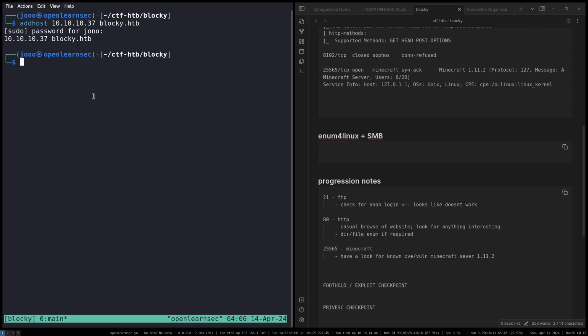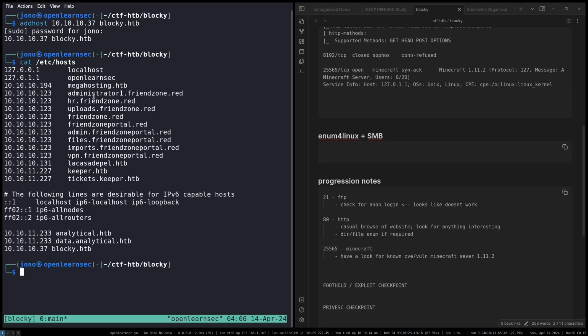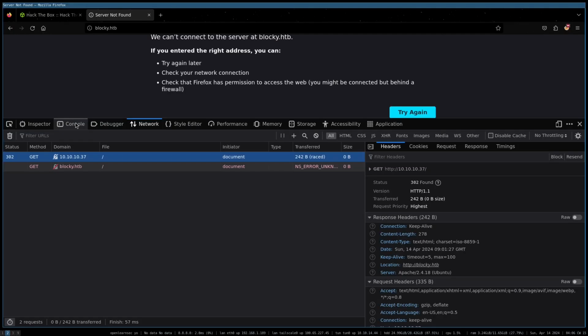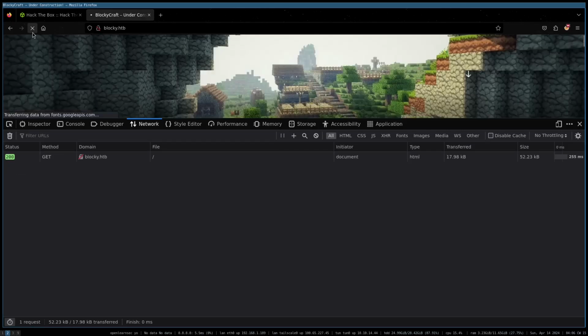For those who might not have seen it before, it's just a shell function that I have that will add blocky.htb and the IP address to my /etc/hosts file. So it just saves like 400 milliseconds of opening an editor, adding the file, then adding the entry and then saving it. Okay, so let's go back here and try again. The 302 redirect should work now.